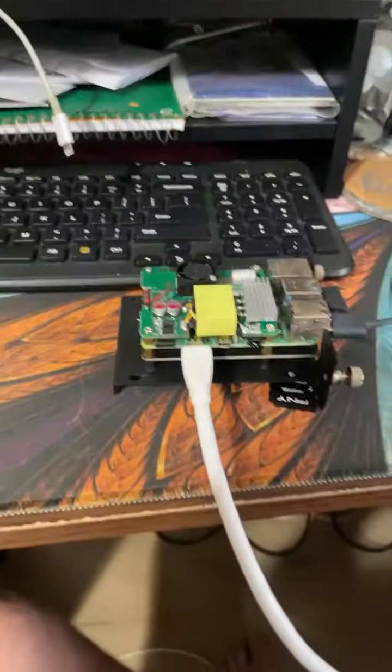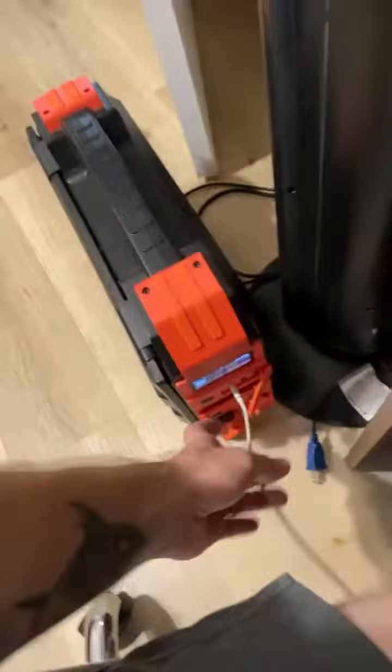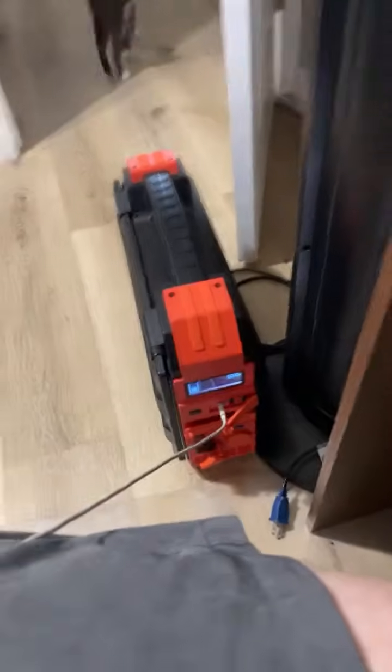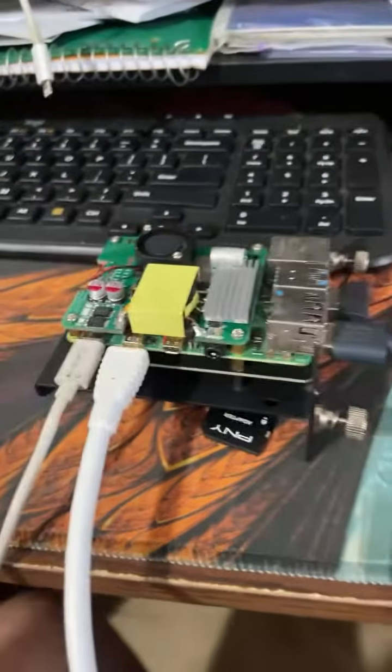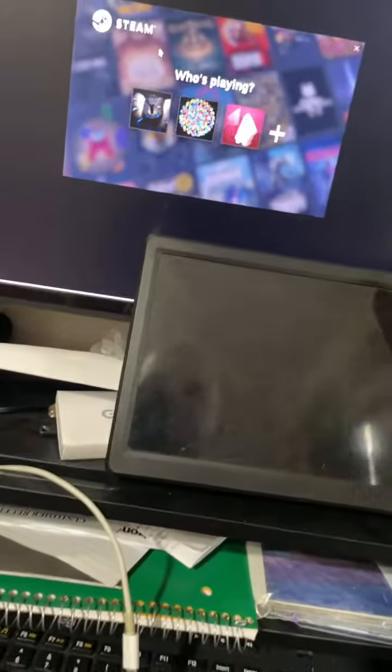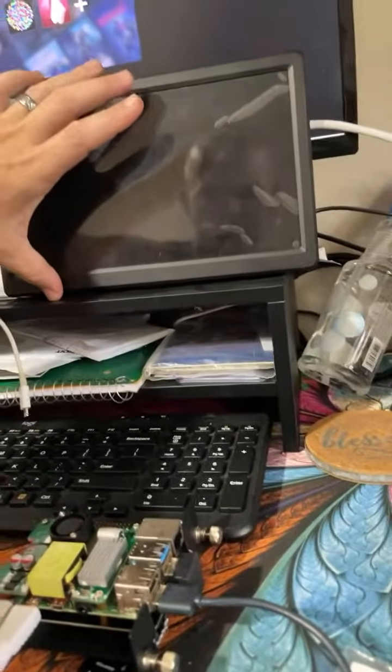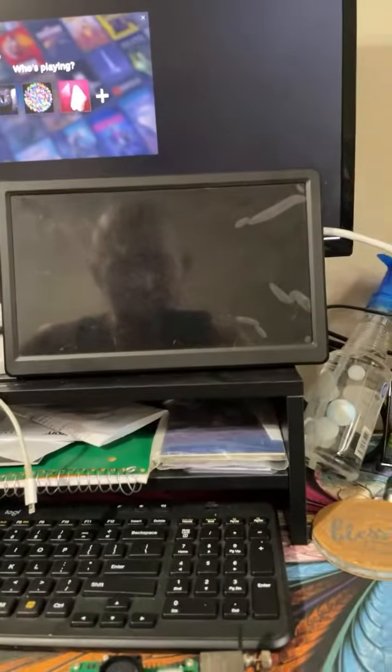Okay, now we got those two. I don't have enough space over there, but I do have my portable power bank. So I'm just going to use that with micro USB or Type-C, whatever it's called. Plug it in there. And we have life. Now we need to power on the Pi, wait for it to get working. Come on. Oh, there we go. HDMI wasn't plugged in properly. There we go. No signal, come on.